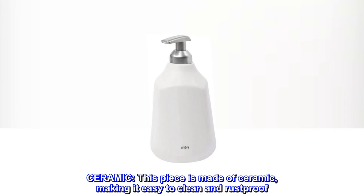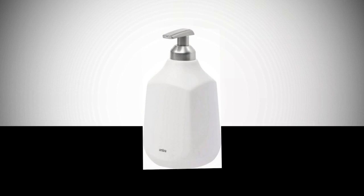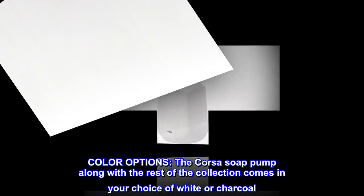Ceramic. This piece is made of ceramic, making it easy to clean and rust-proof. Color options. The Corsa soap pump along with the rest of the collection comes in your choice of white or charcoal.